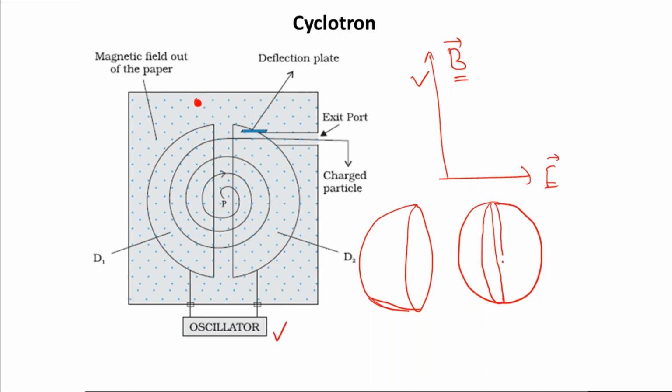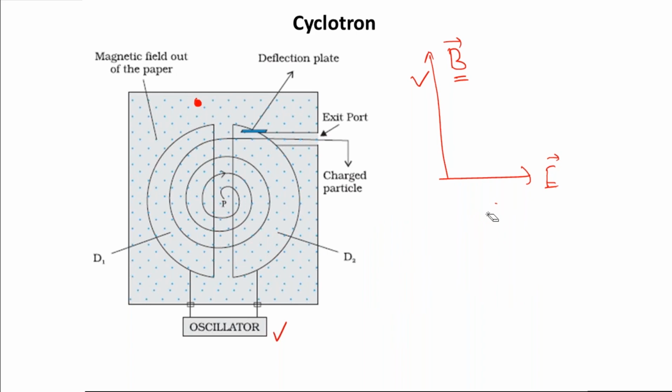You get two such structures. These are almost of the shape of a D, which is why they are called Ds. Look here, there are two metal containers kept side by side with a certain gap. This is one D, and another one is this one. They are made from the same hollow metal sphere, cut in the middle, so these have the shape of D. That's why they are called Ds.